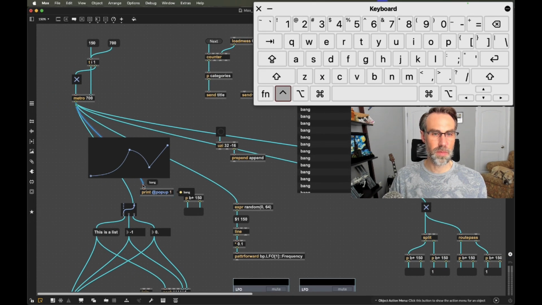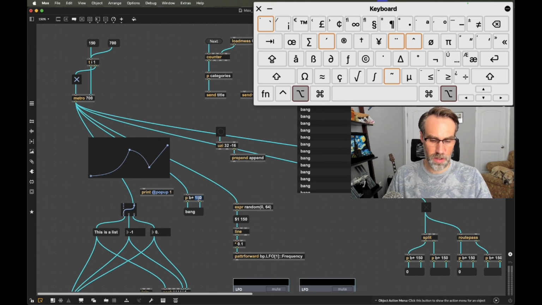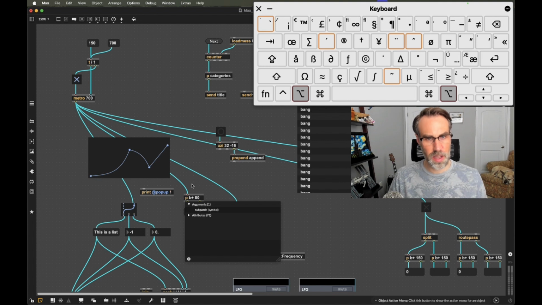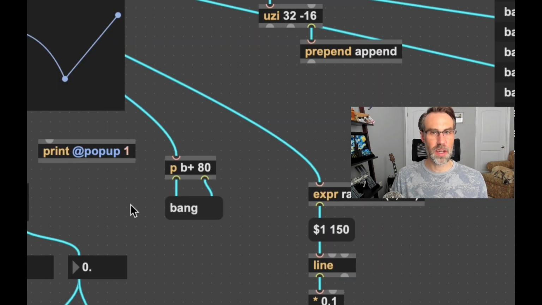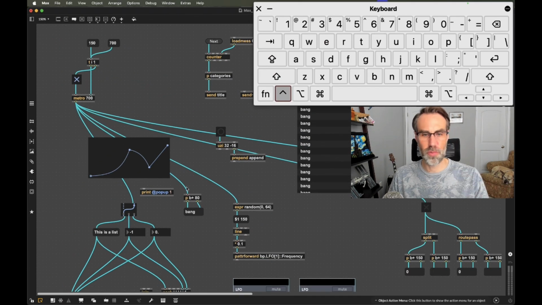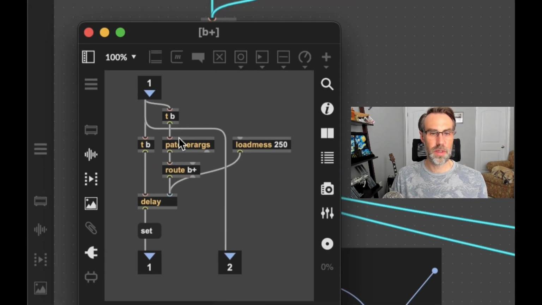Whereas with this patch that I made, it's an easy way. You'll actually see if I go, say 80 milliseconds, you can see that it's actually showing us that it's not just a solid stream of bangs, it's a quick succession of bangs. So I use this thing all the time. Here's the coding for it. If you wanted to use it on your own, you can.